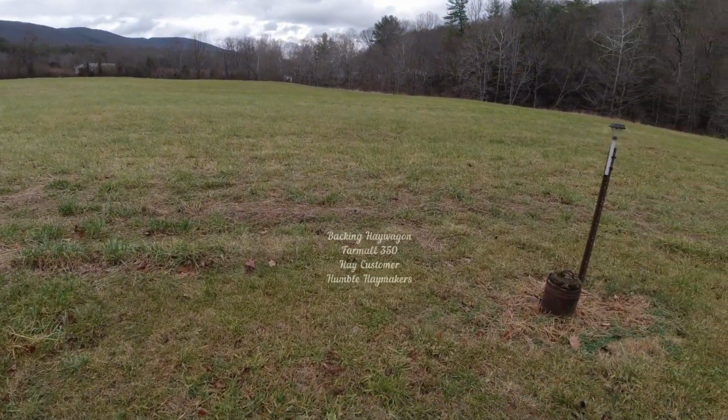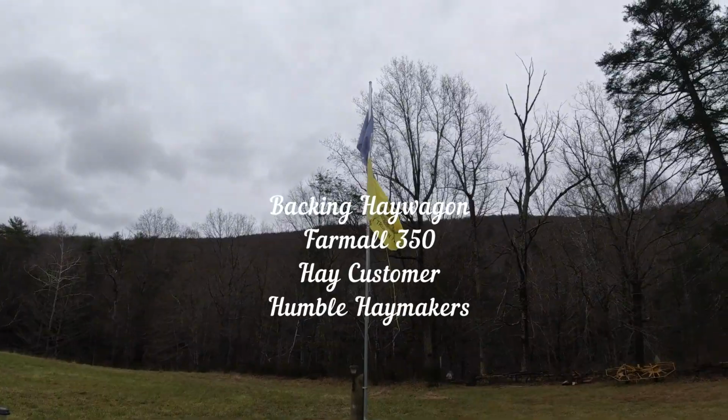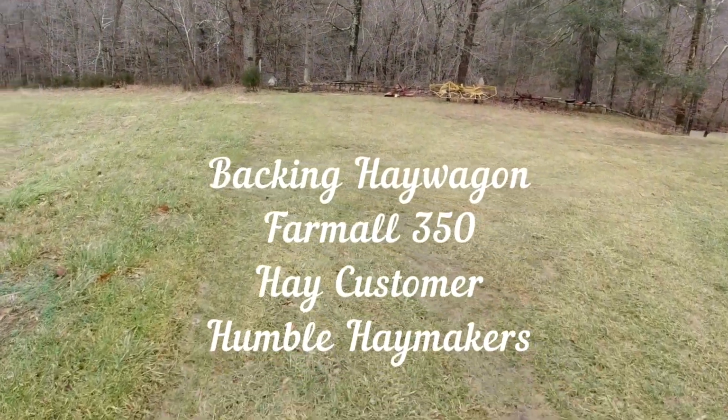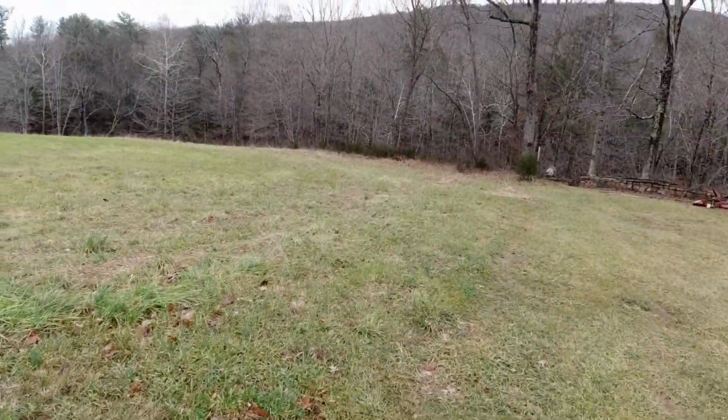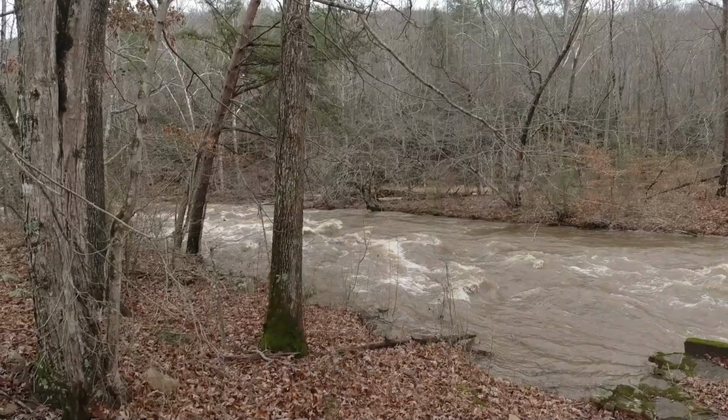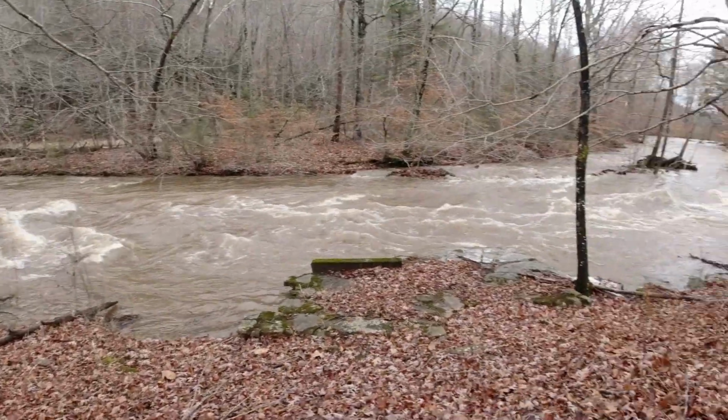Well, I'm on the farm today. Breezes are blowing. Our flags are tattered. We've had rain, a lot of it. The creek is rolling.